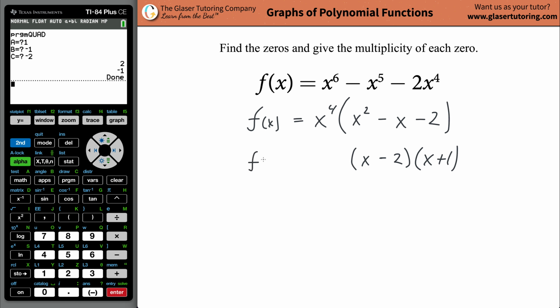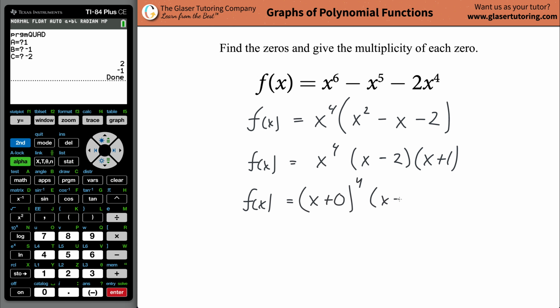But what we have going on now is the function's value is going to equal x raised to the 4th, multiplied by this whole thing. Now, it looks like I have nice binomials here, and that's all fine and dandy, but this doesn't look like a binomial. But guess what? I can make it look like a binomial because I could just say x plus 0, raised to the 4th power.